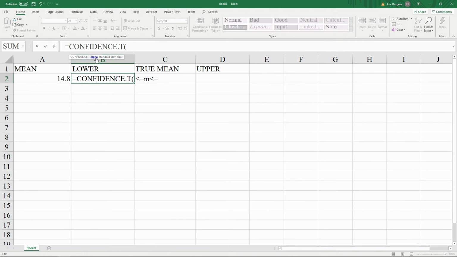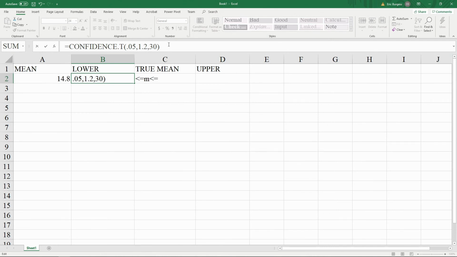Now this alpha that it wants is the two-tail alpha. So the two-tail alpha, we wanted to be 95% sure, so that left 5%. This is like the unconfident interval. Like this is how much we are not confident on the ends of the distribution. And then our standard deviation, well, we have that. That's just 1.2. And we want the size, which is 30. Now, take note that we actually don't need the mean for this. And that's why we have to add and subtract the mean ourselves.